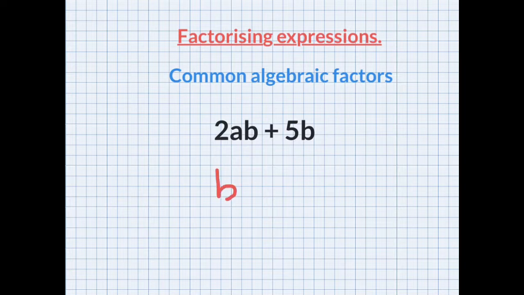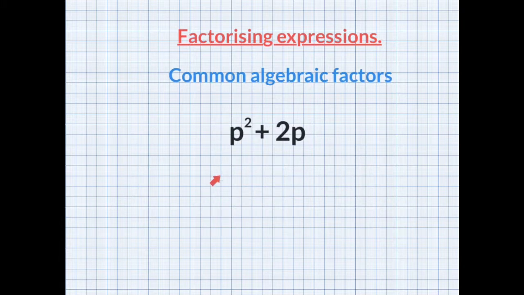So I'm going to start this one with a B, open my bracket, ask the question, B times what gives me 2AB. Well, if you have a look, I've already got the B, so in other words, what's left? And that's the 2A. So that's what can go here. The sign joining them is positive, so I'm going to stick that positive sign there. And looking at this here, 5b, so b times what is 5b? And what you can do, you can look, well, I've already got the b outside, so what's left? Well, the 5. So that's what we need to put just there, and then lock it in by closing the bracket. Let's have a look at another one.